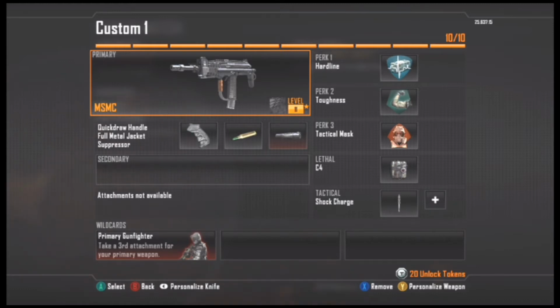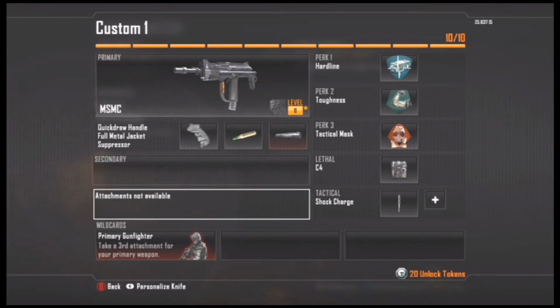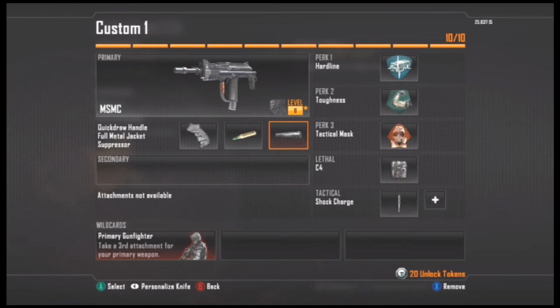So obviously my primary is gonna be the MSMC with quick draw, FMJ, and then I have Primary Gunfighter with my suppressor on there. My perk 1 is Hardline, perk 2 is Toughness, perk 3 is Tactical Mask. Now I got my C4 as my lethal. I'm a big C4 user. I haven't always been. I really got big into it when Black Ops 2 came out. I figured out how to use it really well, and I enjoy using it now. I can't use any other lethals as well as I can use C4 now. And then my tactical is a shock charge.